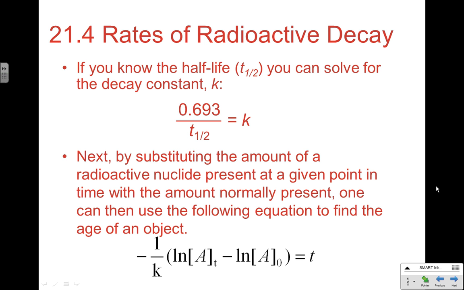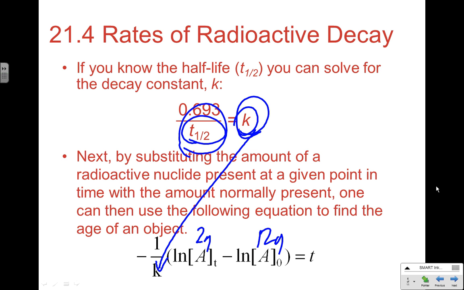So in the equation, if we know what K equals, because we know what the half-life is for that substance, we could then solve for K, plug that into this bottom equation, and we can find out how old a sample is. So if we know how many we had at one point, 12 grams here, and we know after a certain amount of time we no longer have 12 grams, we're down to 2 grams, we can actually calculate the time it would take for that to happen. But we have to either know K or know the half-life, and then we can use that to solve for K. And that's what you'll see in a typical problem.